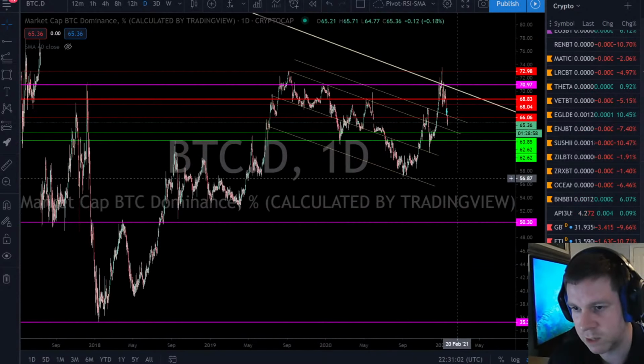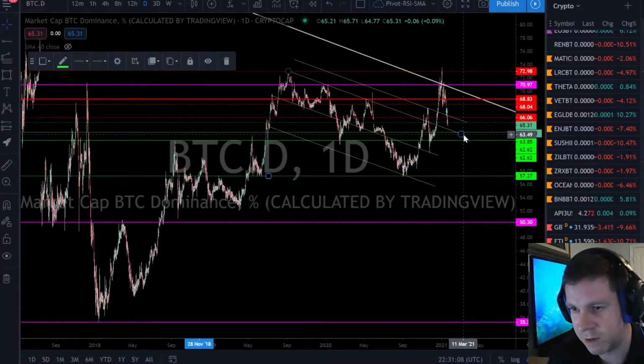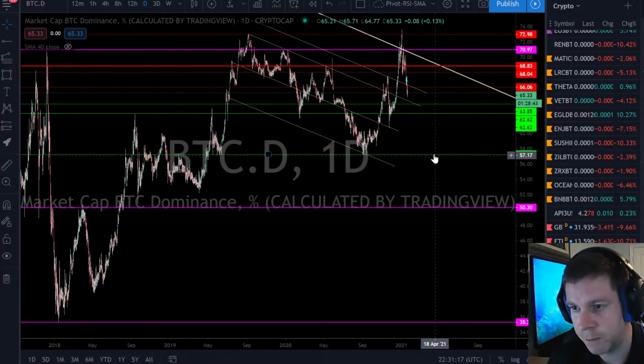The other key level is going to be this 57 level. Let me just draw this in here for you. We're going to watch price action. This is actually the level. I haven't had it on my chart, but this is the level I'm going to watch closely to see if we hold this level in the Bitcoin dominance, or if we go ahead and make it down to 50 in the early phase here. But I'll be starting to trim and be more cautious about trades as we come into 57 specifically. And if we make our way down to 50, that's another.